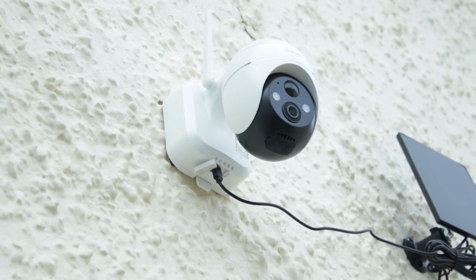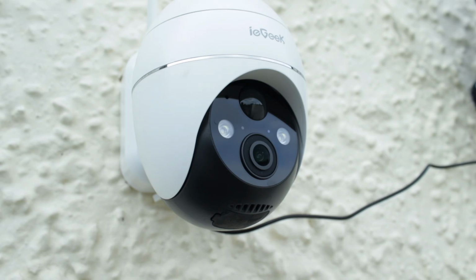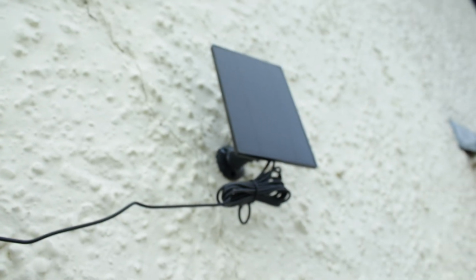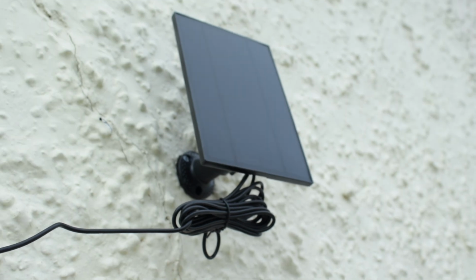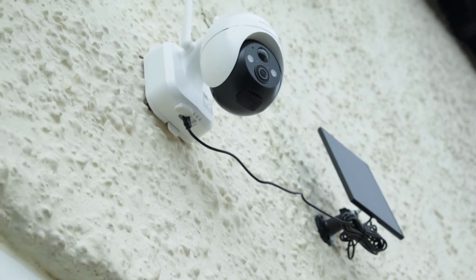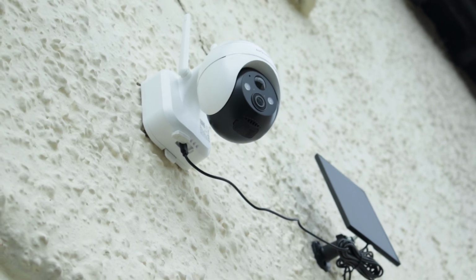So in the box you of course get the camera, but you also get all of the mounting gear for mounting both the camera and the 6V solar panel, which is a USB-C solar panel. Technically this could be used with any device that uses USB-C, but in this case it's primarily built for the camera. This solar panel claims to be able to keep the internal battery fully charged for 24/7 operation.